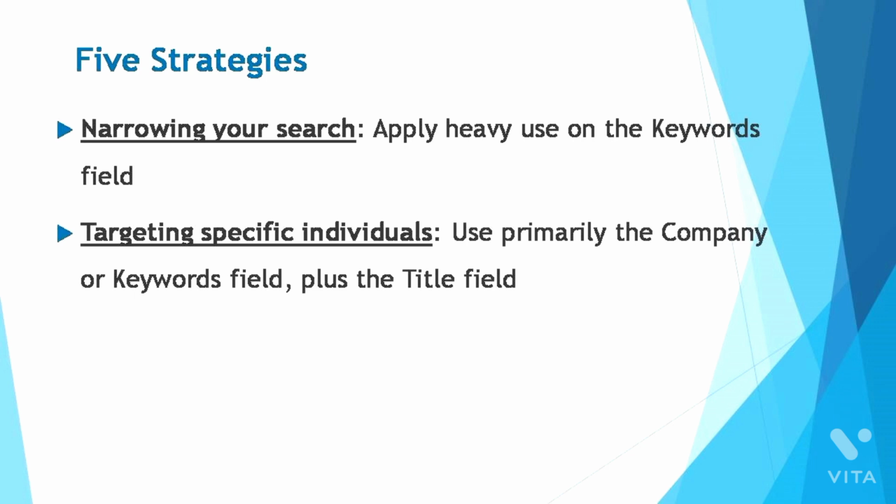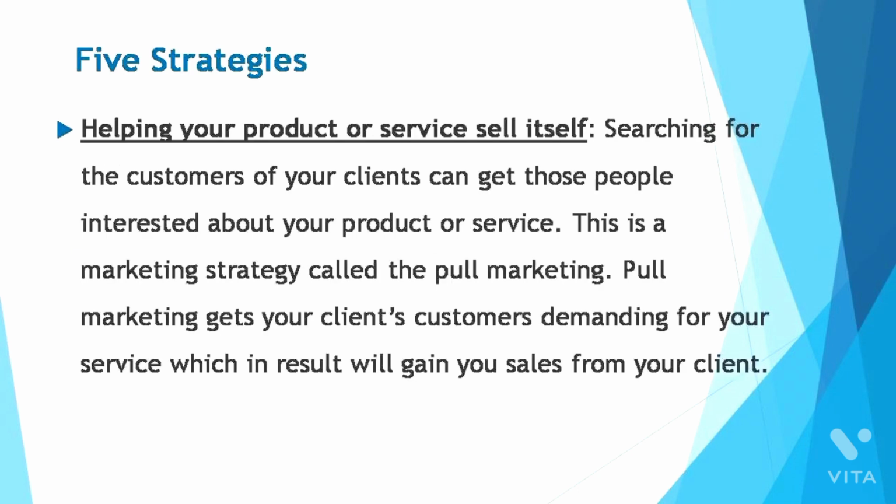Targeting specific individuals. Use primarily the company or keywords field plus the title field to help you find specific individuals in your targeted companies or industries. Helping your product or service sell itself. Searching for the customers of your clients can get those people interested in your product or service.